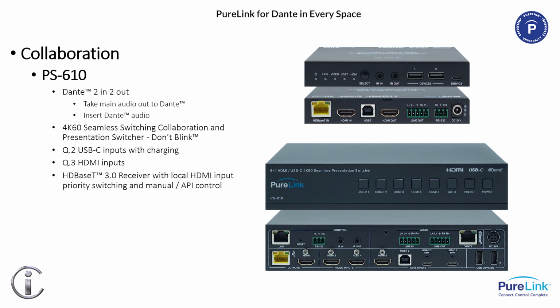So if you hook laptops with USB-C directly to this, not only will you have the video and the audio going out to the switch, but the switch will continuously charge those laptops. So you just have a single wire solution in that case. One of the nice things about this product is the remote receiver, which you see up top there. That's an HDBaseT 3.0 4K60 uncompressed receiver.